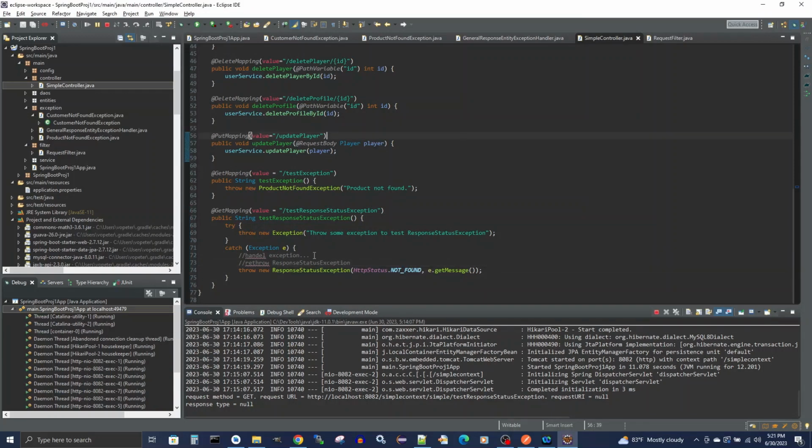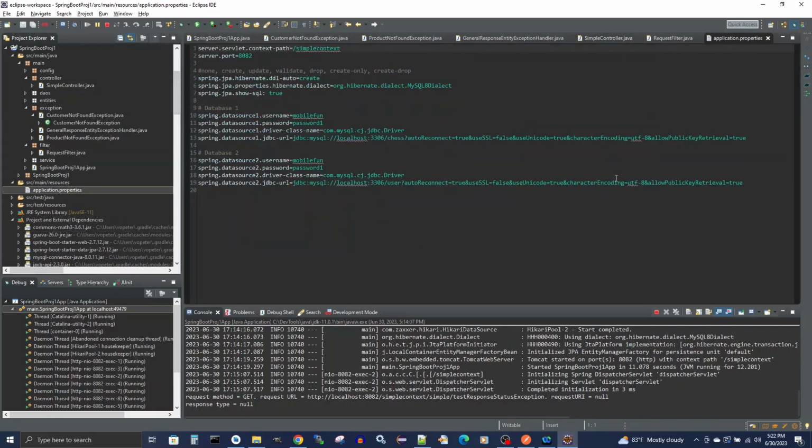To show this message, we need a little bit of configuration. So we go to the application properties. We add a new property, server.error.include-stacktrace equal always.